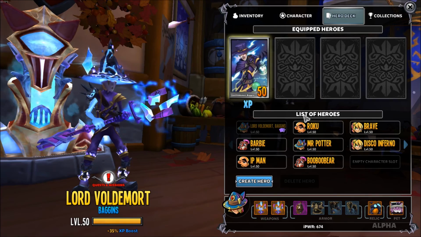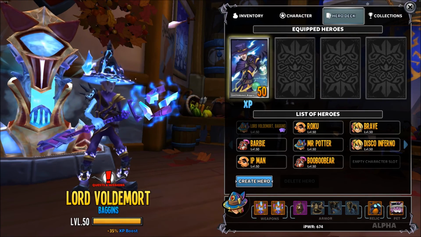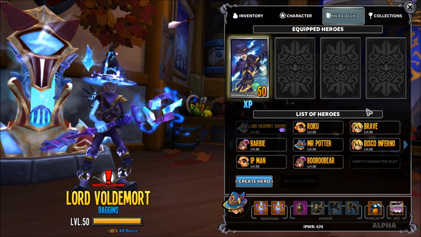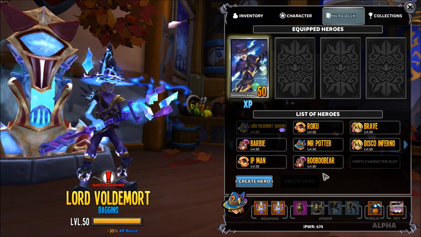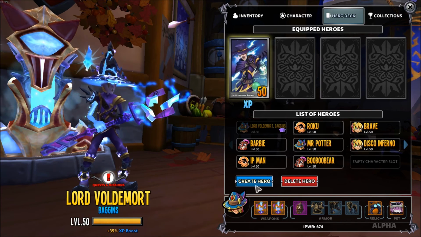There is talk about an increased hero deck, still talk. You can have up to a total of 4 heroes, as I said, from all different types of heroes. You have your main 4 heroes. Let's go to the creation tab.